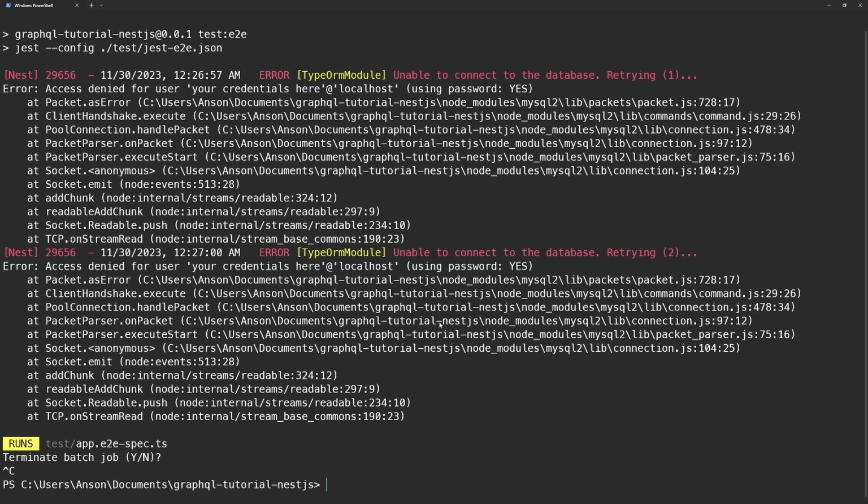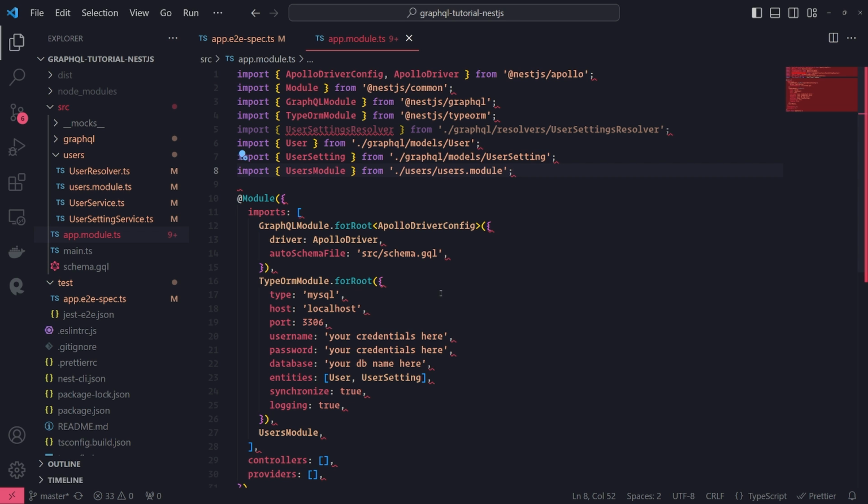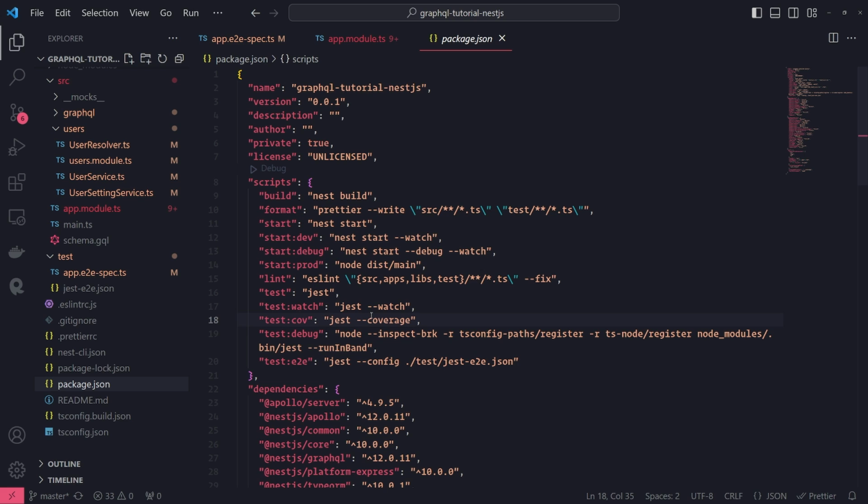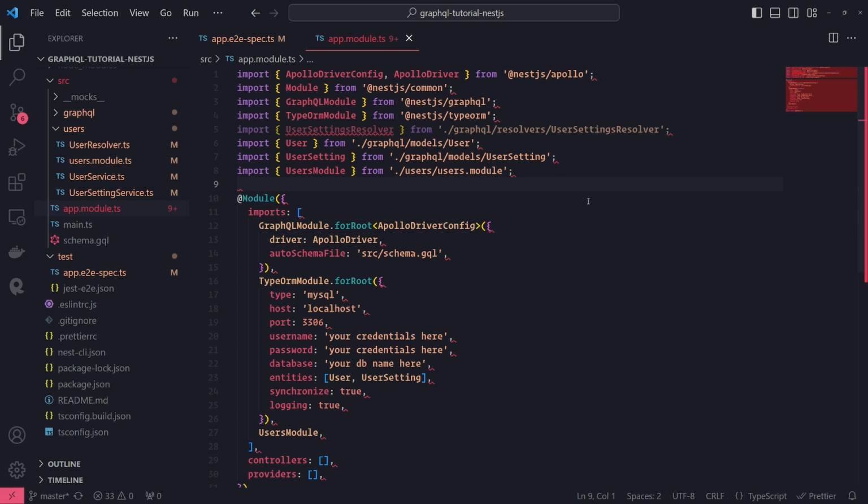But of course, remember how I said earlier, we can't just connect to any database. We don't want to touch our local development database. We want to make sure we are connecting to a test database. Now, how do we make sure we do that? Well, one way that we can do this is we can actually set an environment variable. So what will happen is when our application reads the environment variable, it will say, hey, this environment variable is equal to, let's say, test, for example. That will indicate that we're currently in a test mode. We're trying to run end-to-end tests. So do X, Y, and Z.